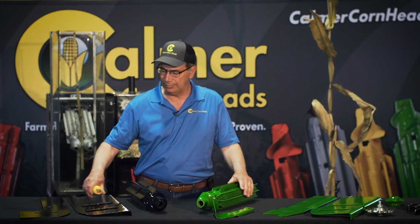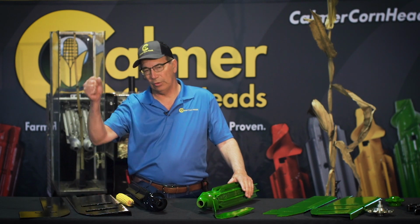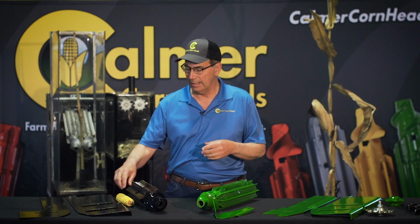The other issue would be that on a dry day, as we pull the stalk down through a straight stripper plate, we're going to strip some of the leaves off. They could end up going in the combine, and I don't have any reason for that. And also it's going to make it a little tougher to husk that ear.